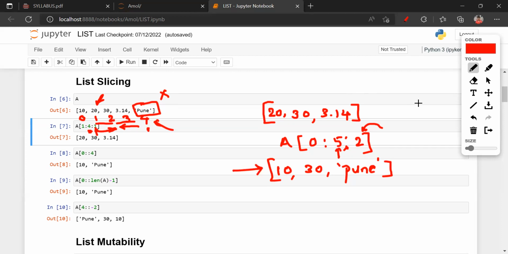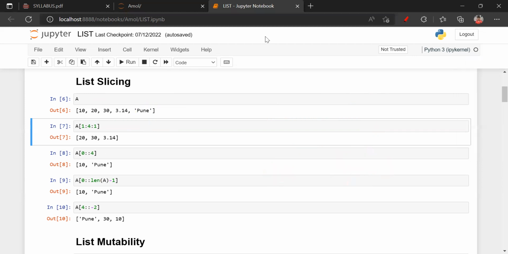Similarly, now let us see the next thing. In this case, if you see 0 to 4, from where we are starting, we are starting from 0. In between, you just observe, we have not written anything. So the end value is not specified. Whenever the end index is not specified, it means we need to traverse the list till its end.